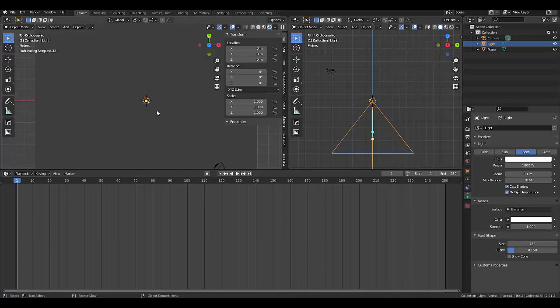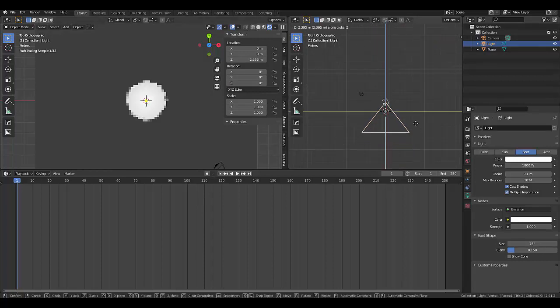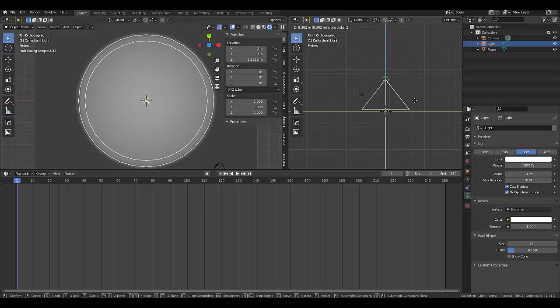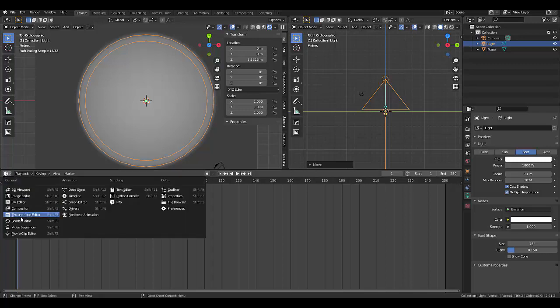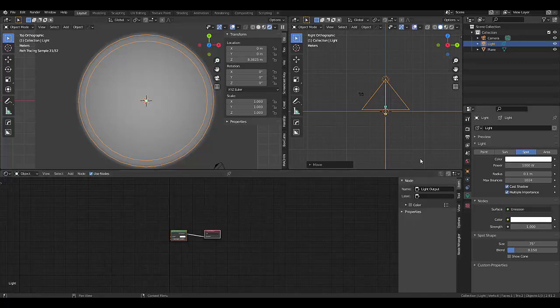All right, so currently we don't see any light source. So all we have to do on this screen here is press G, Z, and just lift this up until we are satisfied. And I'll do something like that. Very happy with that. Next thing we want to do over here is change to our shader editor, because we have selected the option with the light source to use nodes.